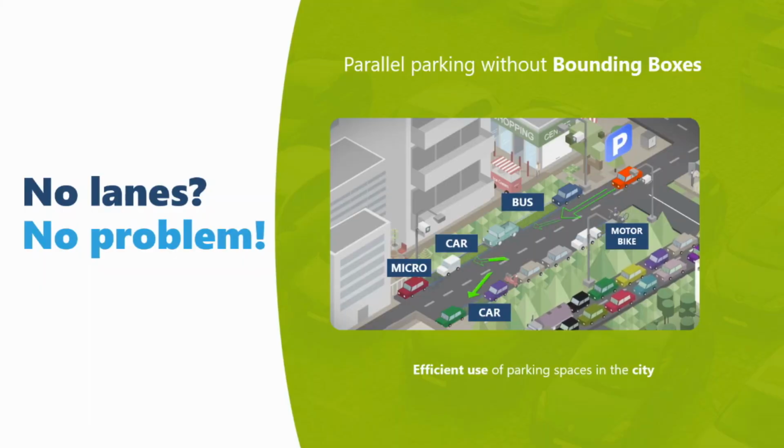So far, I have shown you parking lots with marked parking boxes, but our system can also handle situations without defined parking boxes, which is especially a case of on-street parallel parking. Our detection algorithm can measure the length of the vehicle and then also estimate whether the space fits to a bus, car, motorbike, or a small car. This can highly increase the efficiency of parking space usage in the city.